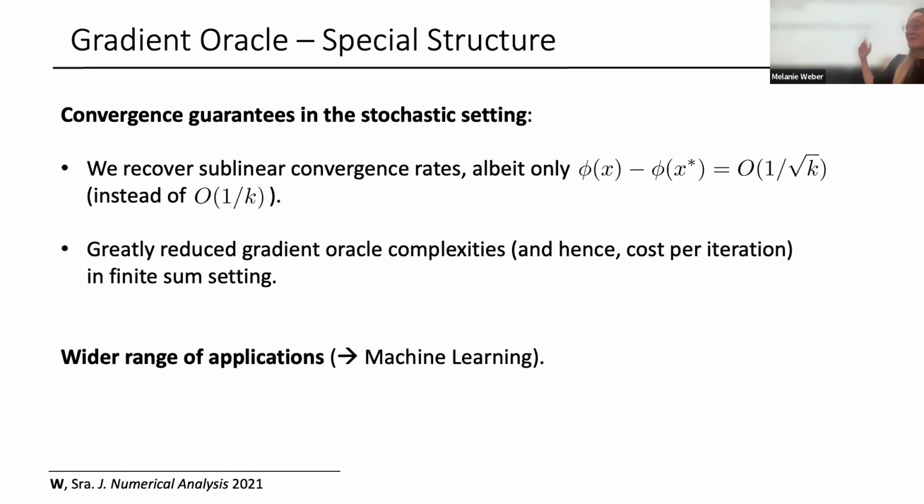In particular, I said we have a slightly slower rate, so we're still converging at a sublinear rate, but on the order of 1 over square root of k close to the optimum, as opposed to 1 over k after k iterations in the setting where we have access to the exact Riemannian gradient. And then, of course, in the finite sum setting, in each iteration, we greatly reduce the cost of computing the gradient because we only compute gradients of a subset of the terms. So overall, that results in a much faster algorithm, which we will see in the numerical examples.